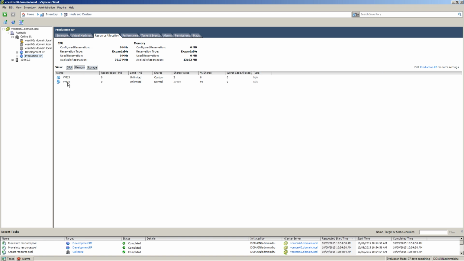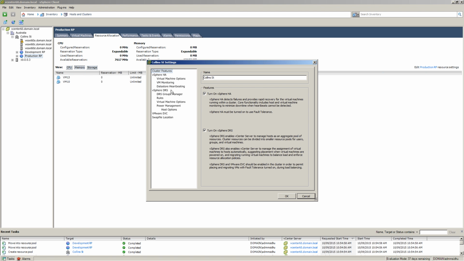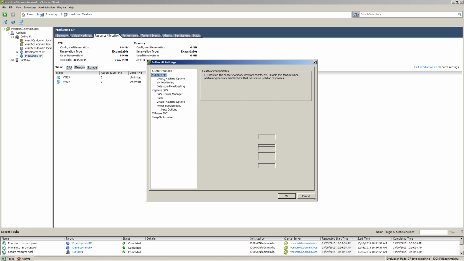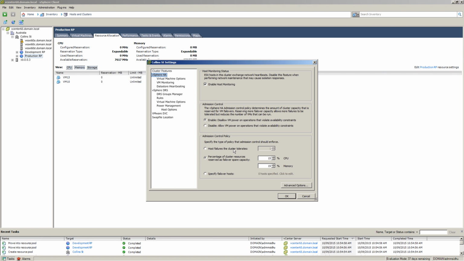As for creating static reservations on VMs, it'll affect your consolidation ratios, and it'll affect your admission control policy as well. If you were to use the default admission control policy, which is the host failures one, that uses slot sizes. Slot sizes are determined by the size of the largest VM. So let's say you create a large VM, say 48 gig, and you actually reserve all of the RAM for that VM. You're actually creating a 48 gig slot.